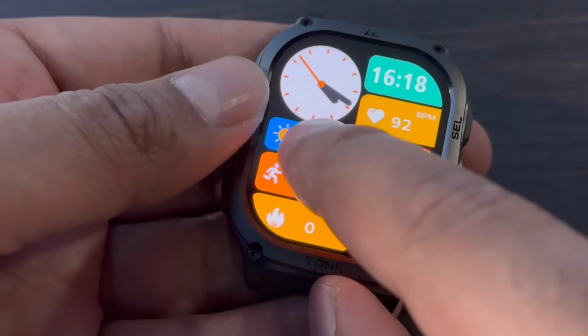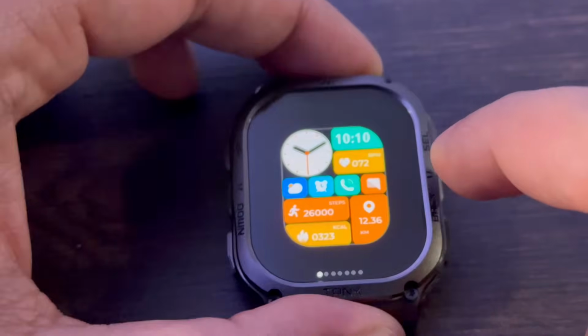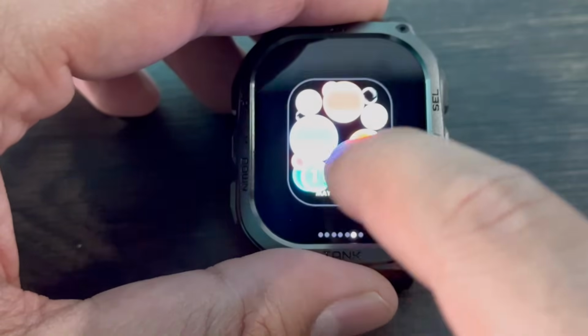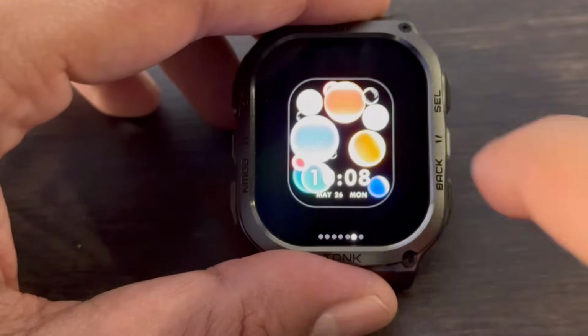Now if I go and hold the background here like this, it'll make a vibration sound, but now I can actually change the background, and there's a variety of different defaulted backgrounds that you can choose from. And they're all actually quite fun. In fact, some of them look like a chicken right there. But yeah, they're actually interactive too.